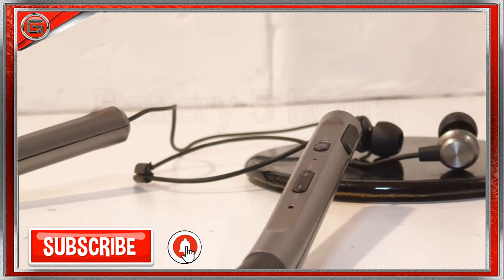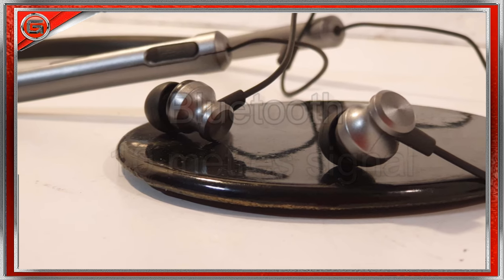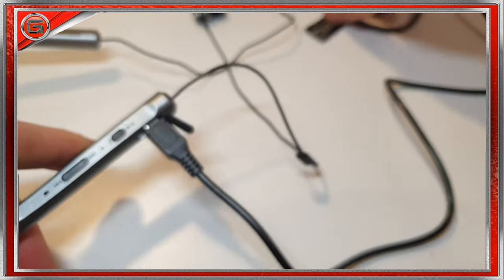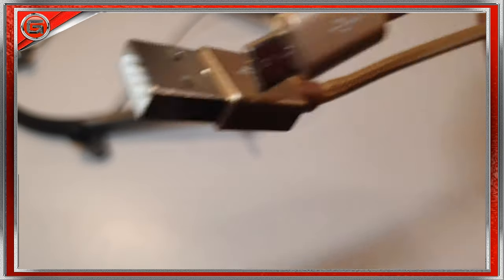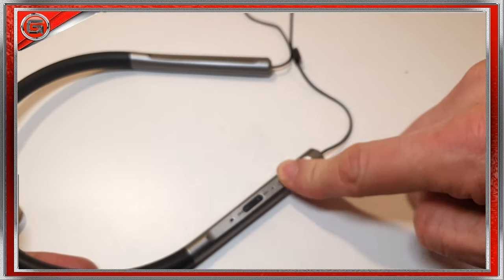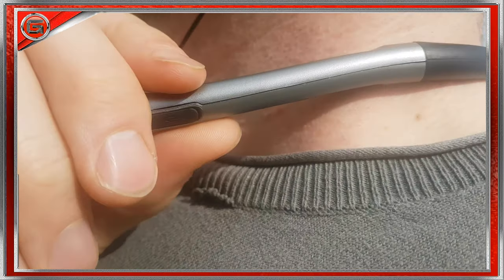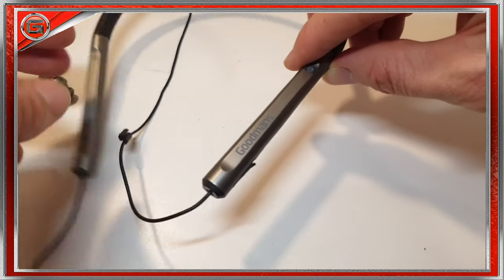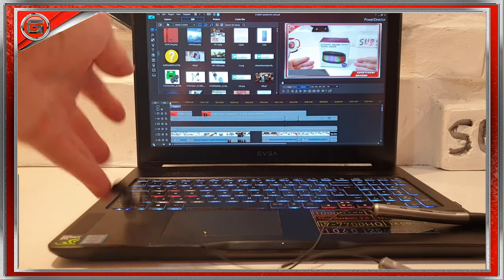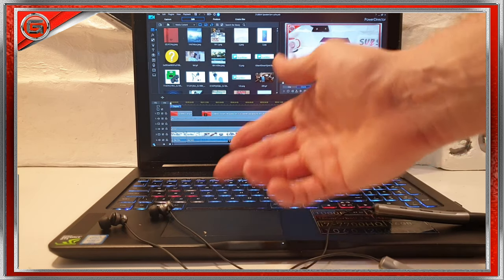These earphones would be perfect for ASMR videos and movies, and yes you can use them with a PlayStation 4, although you won't be able to use the microphone. The battery lasted around five hours out of the specified six at 100% audio. I got to around 10 meters before the Bluetooth signal cut off. When the battery died I used the supplied micro USB to 3.5mm cable and continued listening — you can also keep them powered via micro USB during playback. One grumble: the button location, with the neckband on your shoulders and buttons facing down, isn't ideal. Also, when connected to a PC or laptop wirelessly, the audio sync was slightly off, noticeable during voiceover and video editing.